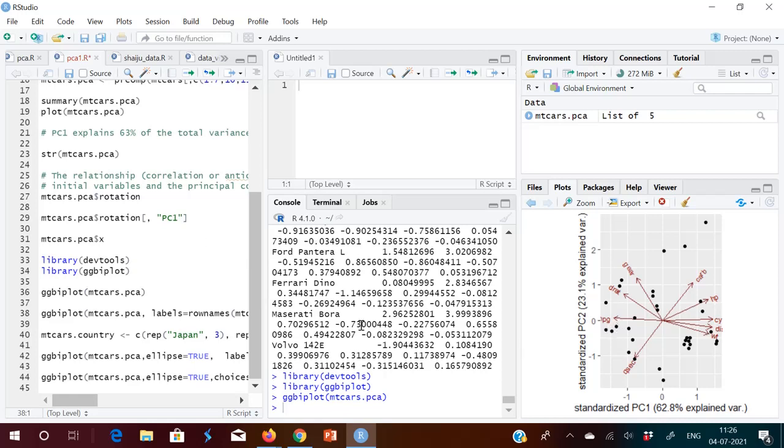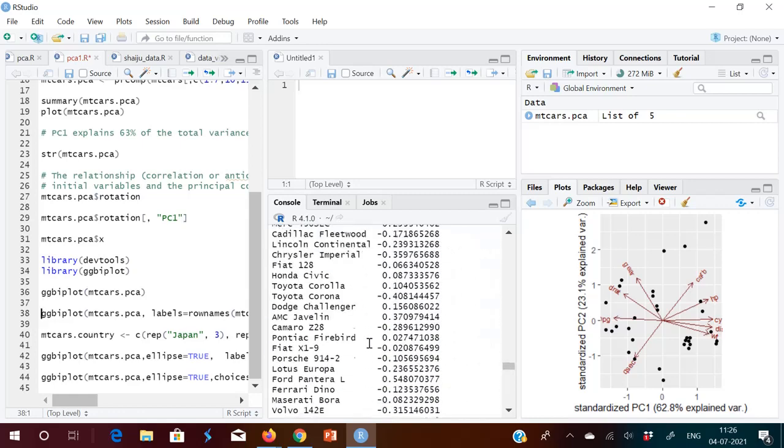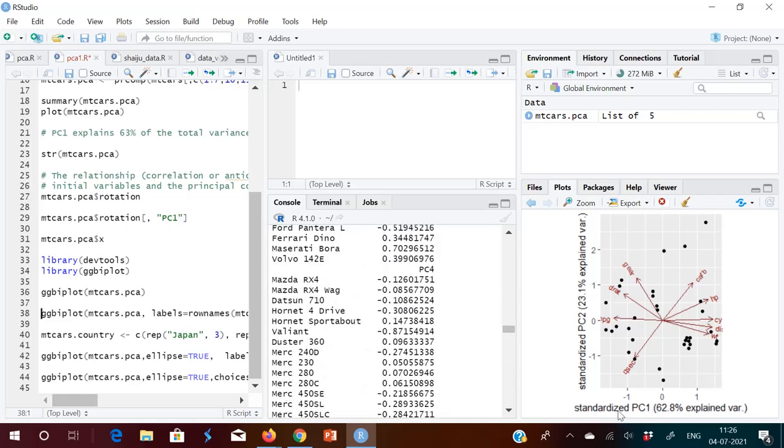This figure shows PC1 versus PC2, 62.8% versus 23.1% for PC2. Here you can see this is the x-axis.